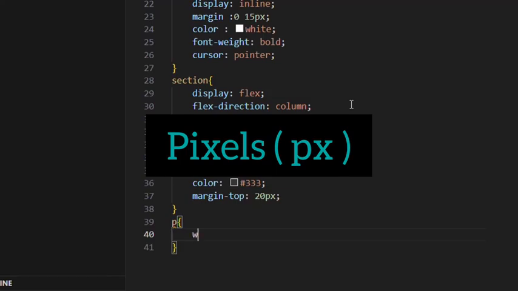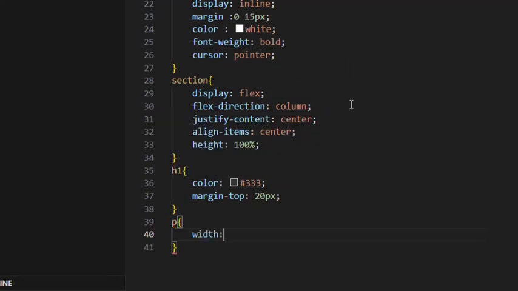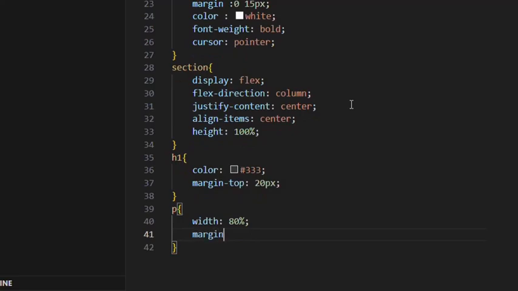Alright, now let's move to the paragraph. Let's style the paragraph. Let's start with the width. The width will be set to 80%, and this sets the width to 80% of the parent element. Okay, the parent element of the paragraph tag, and then the margin will be set to 0 and auto.